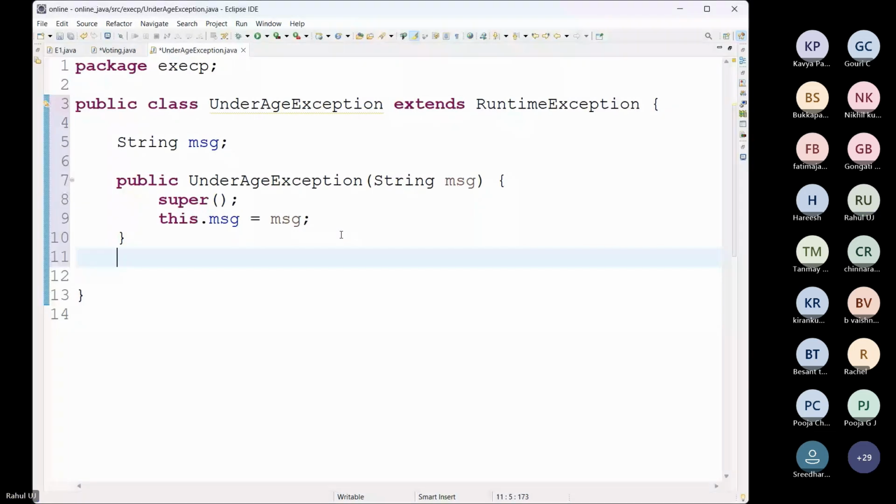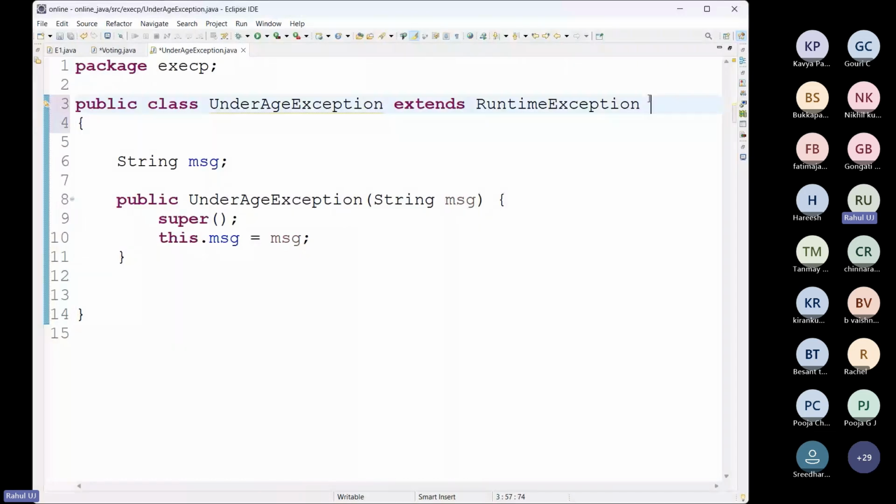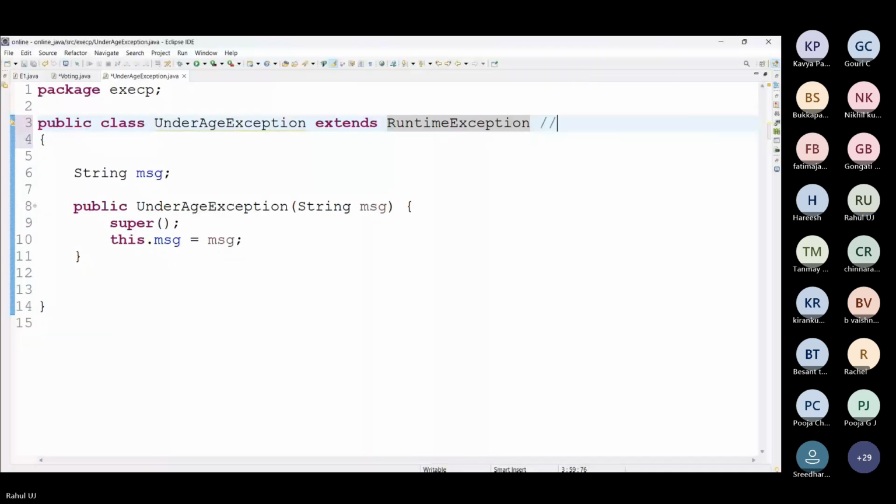So this will be your class. Basically, whenever you are creating a class extending RuntimeException, you will get an unchecked exception. Unchecked exception. Okay.